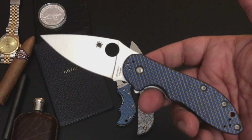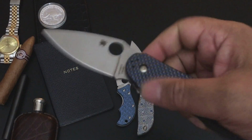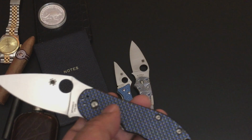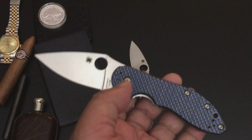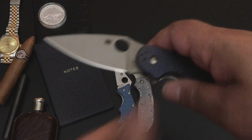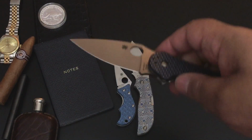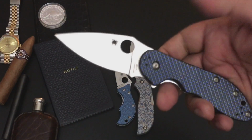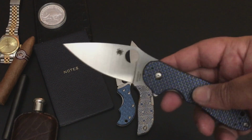And hello, this is the Domino. The Domino was the 2nd ever released Spyderco flipper. And now, boy, they're releasing what, 4 or 5 just in 2016, 6 in 2016. Big, small, all kinds of them. But Spyderco got their reputation and their brand being one-hand openers by the Spyder Hole. Finally introduced the Southard by Brad Southard as their first flipper. This is the second one. It's the Domino.